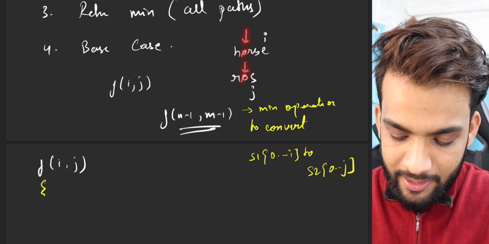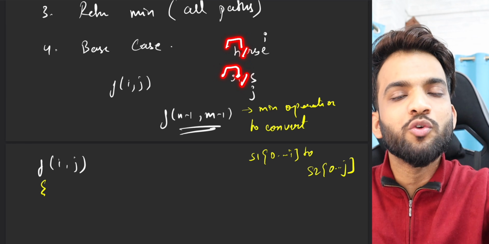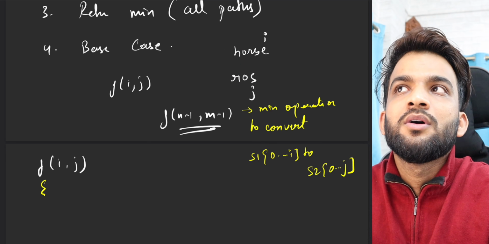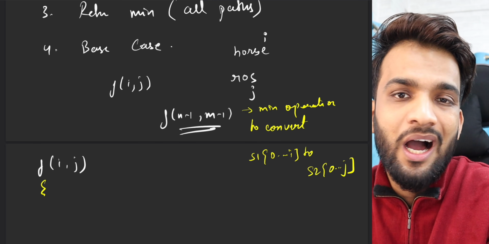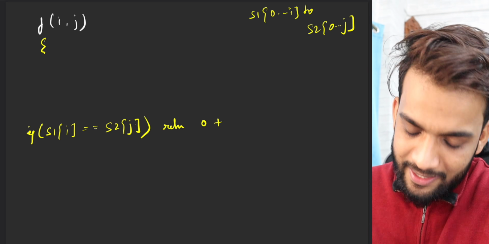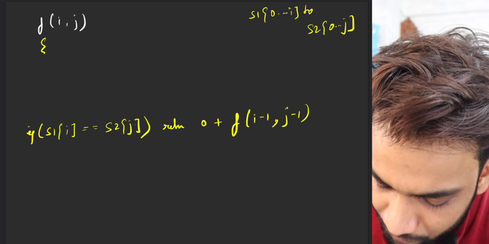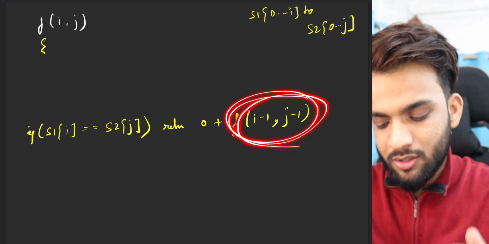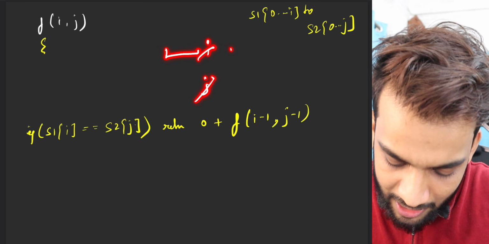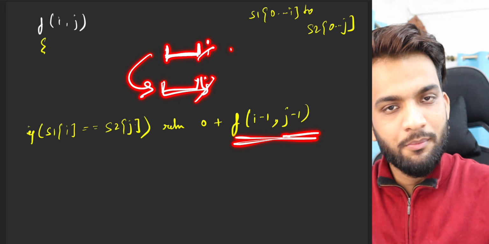So what you do is you say, hey, listen, they're matching. So let's shrink the string and try to find the answer in the shrunk string. So if they're matching, am I actually applying any number of steps? The answer to that is no, Striver. We are not applying. So I'll be like, if they're matching, I'm not applying any set of steps, and my string also reduces to this. And now I'll try to find the answer. How many steps are in this reduced string? Because i and j have matched, I'll try to see how many steps this string takes to convert into the other string. That's what I'm doing. Perfect.